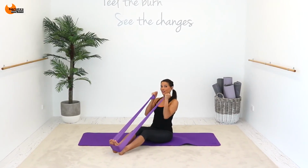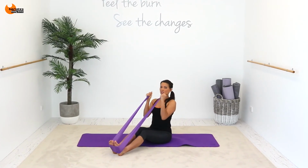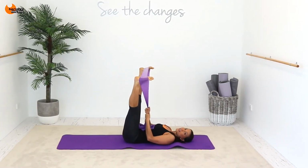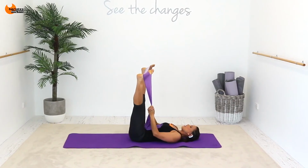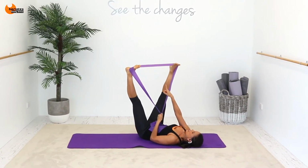One, two, three. Extend slowly. One, two, three. Just pull in little ones. You need to really choke up on that band here because your thighs are a large muscle group. One, two, three. In a little bit. One, two, three. See how wide my legs are? See how tight my band is?